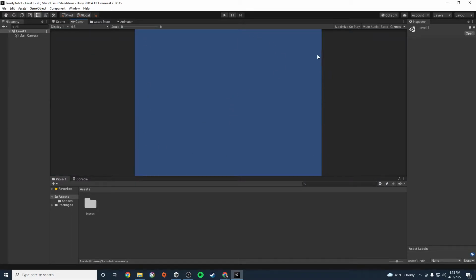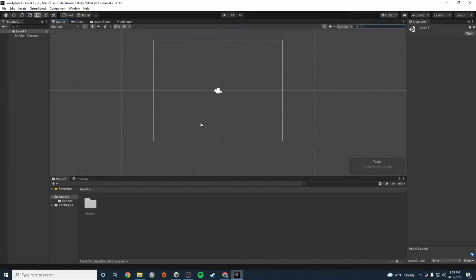4:3 will set up your camera so that it looks like it's about the right size for an old CRT monitor, which is what we all used to play Super Nintendo on. Old cathode ray tube TVs, that kind of stuff. So this nice, slightly fatter than it is tall square, that's what we're looking for. And if we go back to scene view, we can see that our camera actually fit perfectly into that box.